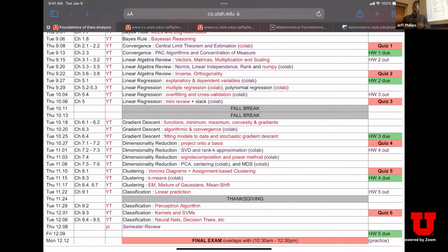It will be kind of like the quiz questions. It's going to be the main takeaway points that you should have gotten out of the course. If you look at the main learning objectives you're supposed to learn in the course, those are the main things I'm going to be testing you on. There are a lot of more nuanced points we got into throughout the semester to give you more depth, but you're not going to be asked on those very nuanced points. Okay.